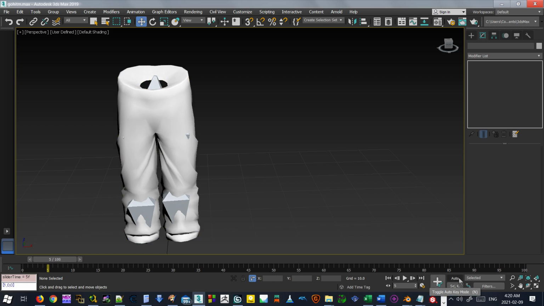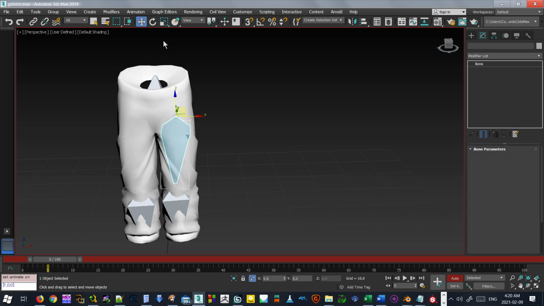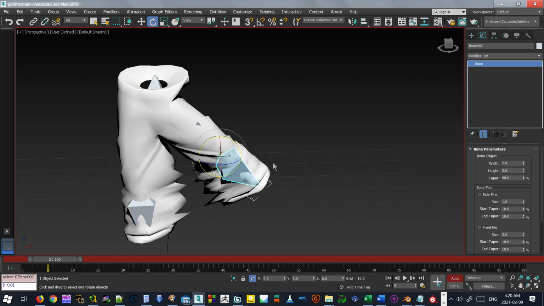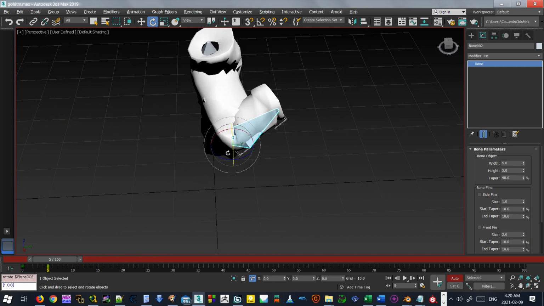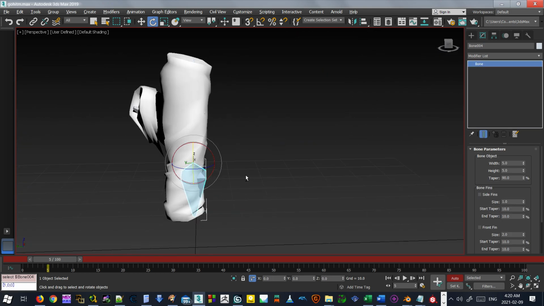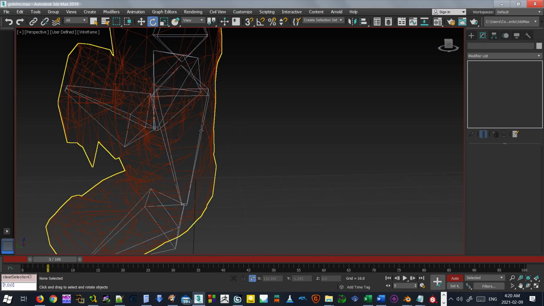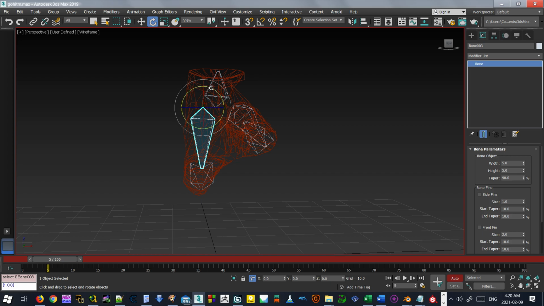So now we're just going to set the keyframe to frame 0. We're just going to put this into auto, and now we can apply a pose to our skeleton to kind of just mimic some animation here. Okay, so I'm just going to change the bones around, and we'll just move this up a little bit. Grab it. Just put that aside.